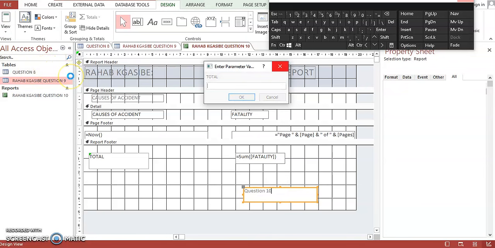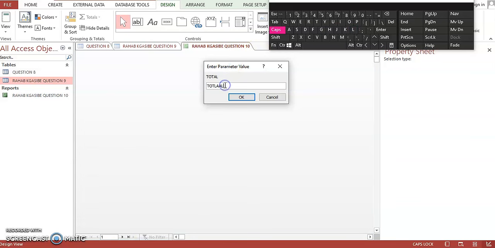When it pops up, you need to type in what's requested. Total. And just say okay.